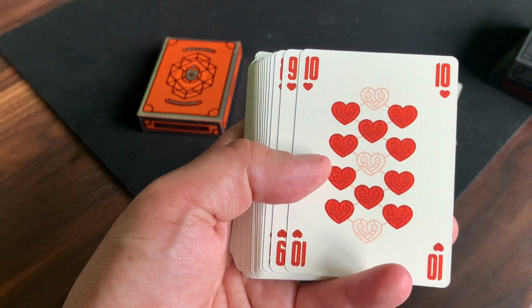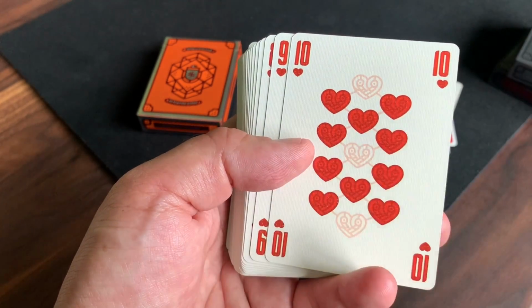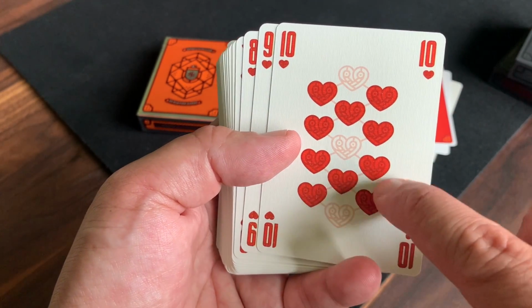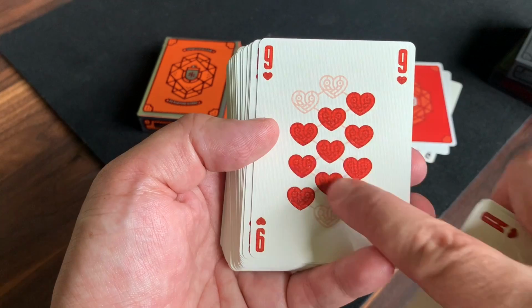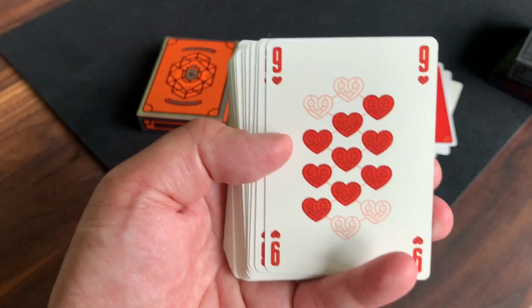Going through the number cards, also unique here. You do get those custom pips, but it's cool how they did these, right? Because they put in basically an array of 13 of the pip, but they only color in the ones that represent the rank of the card. Meaning on this one, 10 of the 13 are colored in, and then as you go to the 9, only 9 are colored in, but all 13 are still there. The others are just in a more faint outline.